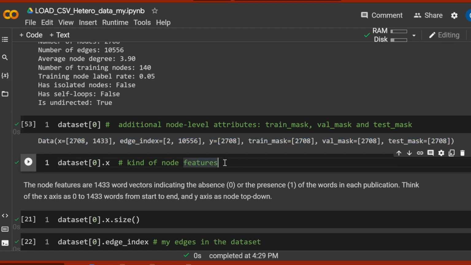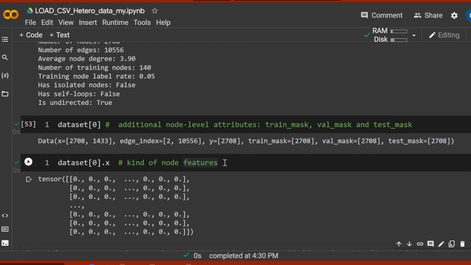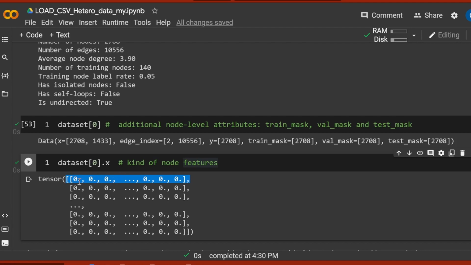Now, what is the kind of our node features? Of course, it is a tensor, because I told you that for each node we have a feature tensor. A node feature is always attached with a tensor attribution. So here we go. First sentence here would be this 1433 dimensional 0001001 something.